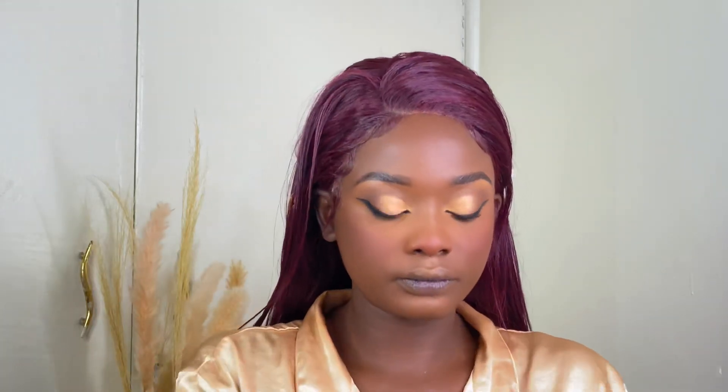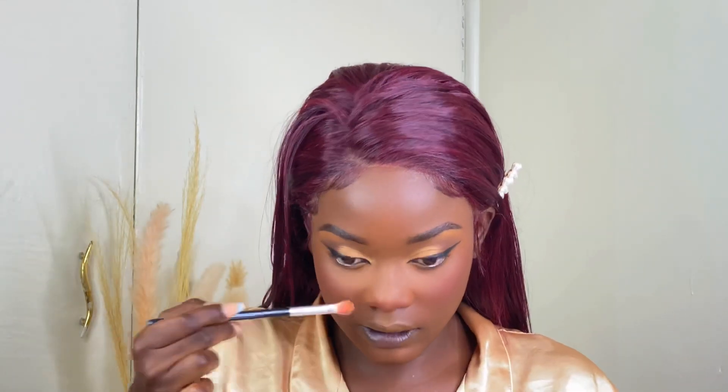For my contour — I'd rather not highlight but contour my face, because sometimes my foundation is a bit lighter for me, so I contour to make it look better. I have a contouring palette, but you can also use a darker shade of eyeshadow if you have one. Then I feel like blush really brings life to your makeup — I'm obsessed with blush these days.